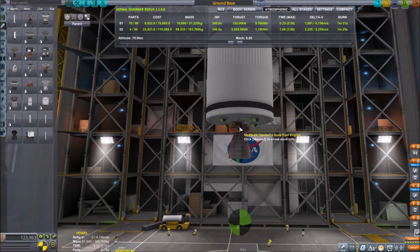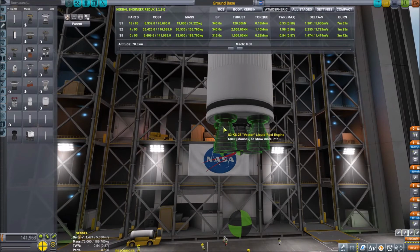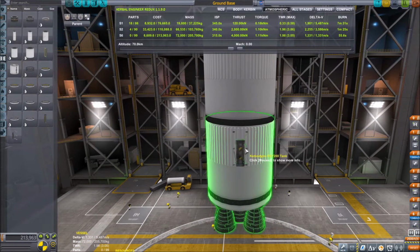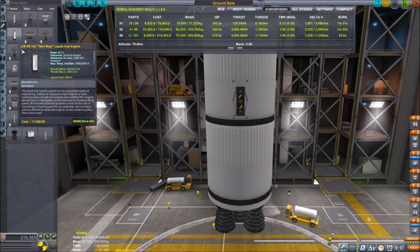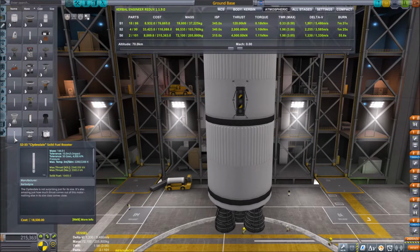I originally was going to use 5 Vector engines due to their gimbal range, put in place using an engine plate, but I eventually decided against it in favor of the Mammoth engine, which is essentially 4 Vectors, using solid rockets to help get it off the pad.